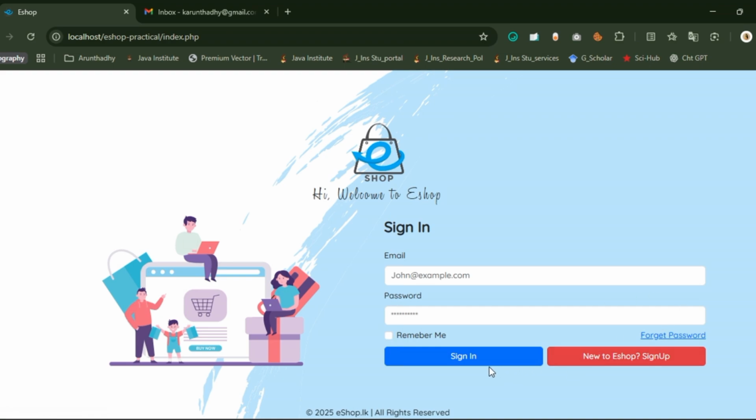After that we have two buttons, one for sign in, if not the sign up button, and then at the last we have the copyright statement.